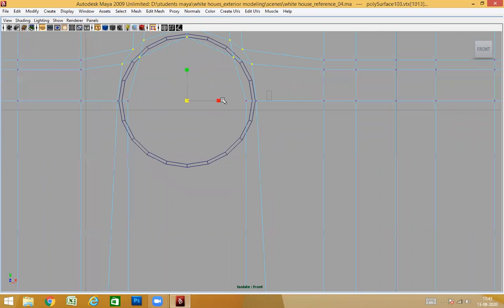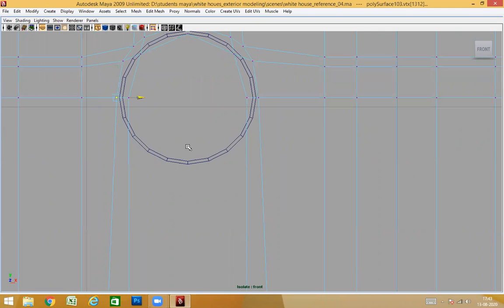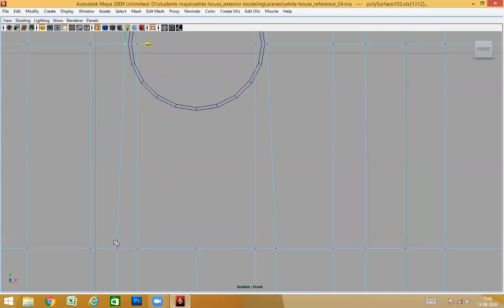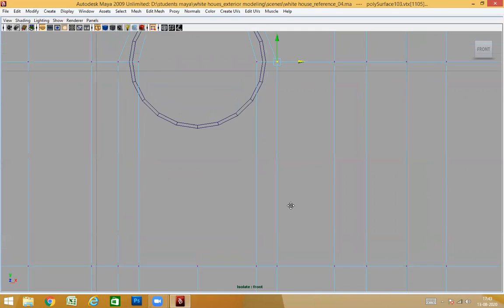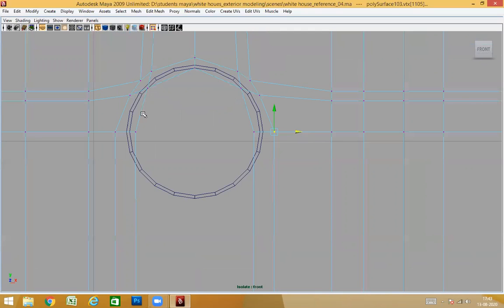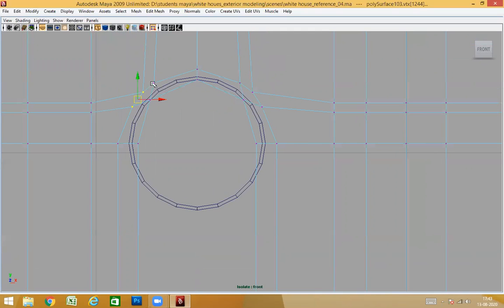Select this and this. Or else you can select him W and snap him to the same size of this and snap him to the same size of this. Now select all these vertices, outer vertices, and scale tool and D and V, because that is the center, right?